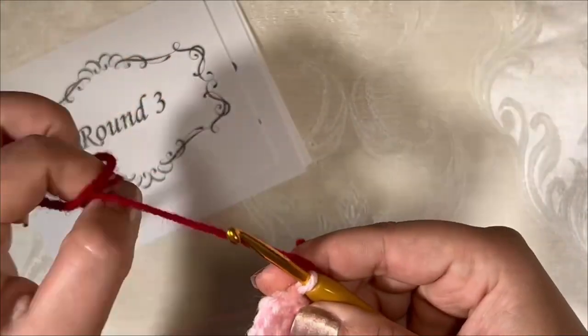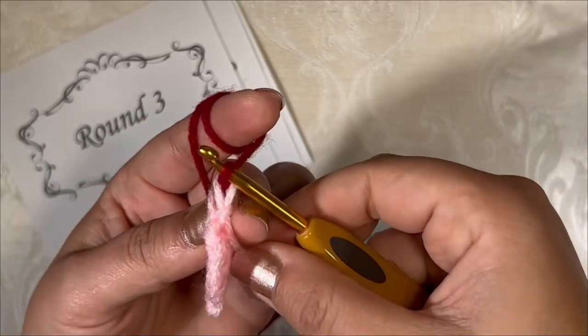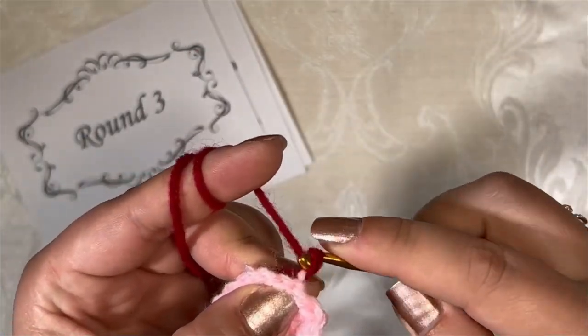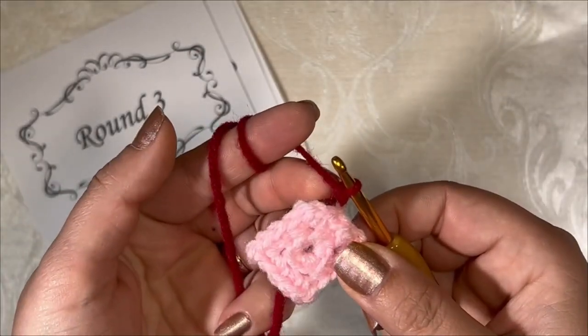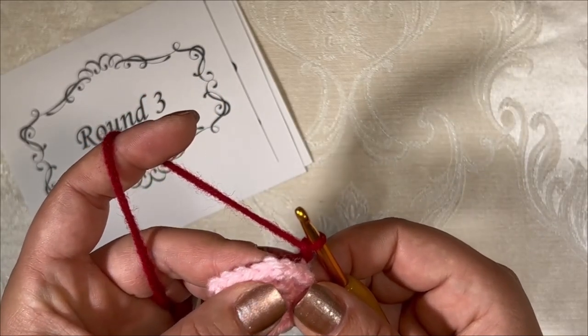So let's join yarn color A by pulling it through this loop. Then please tighten this loop like this and make a chain stitch. So we have joined the second color, and we are going to work corner three single crochets.